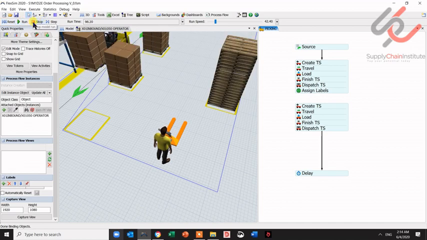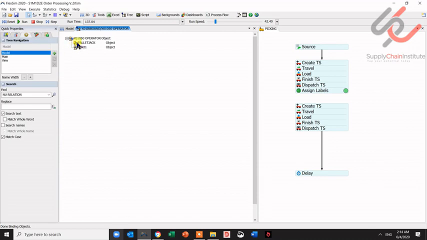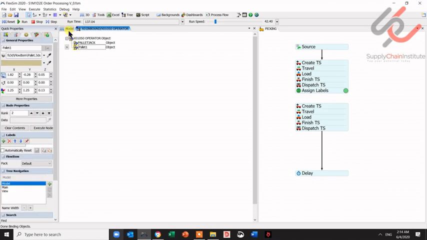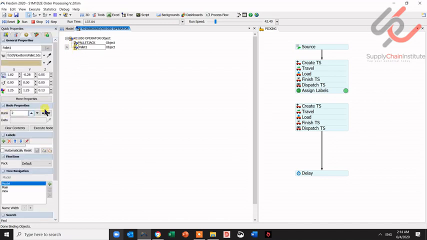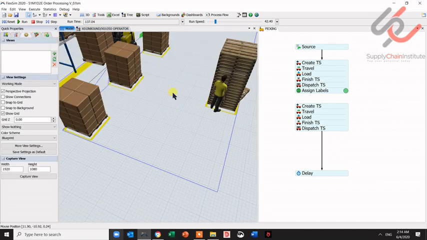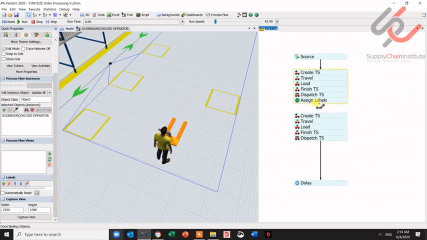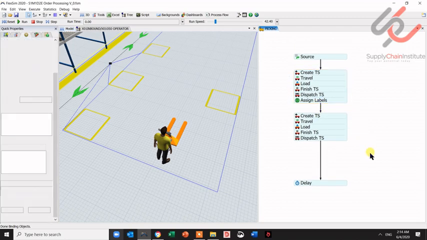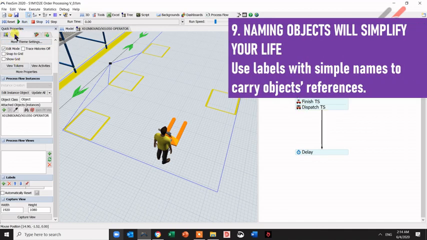Why do I do that? Remember that in the structure that we talked about last time, all these objects are inside the object operator. So that means if I count 1, 2, there's 2 objects. This order is called the rank. So it's my second ranked object inside the operator object. And after I see that this was referenced successfully, I want to do that with my box too.